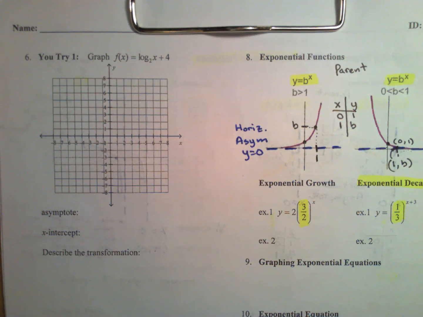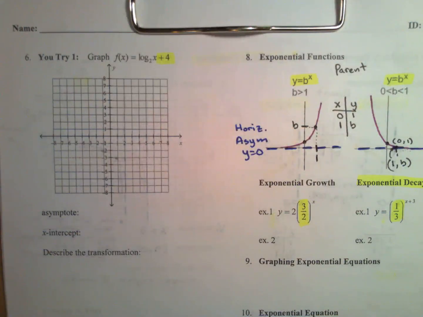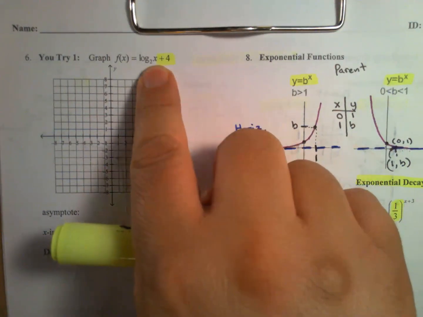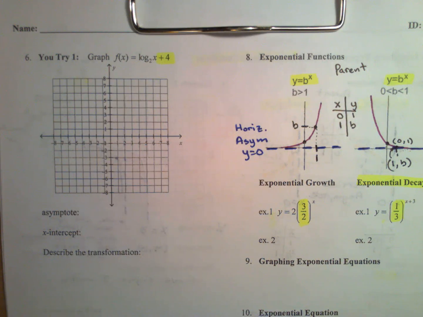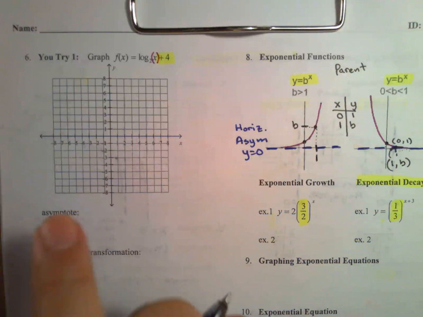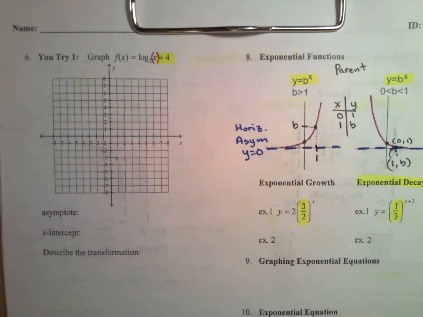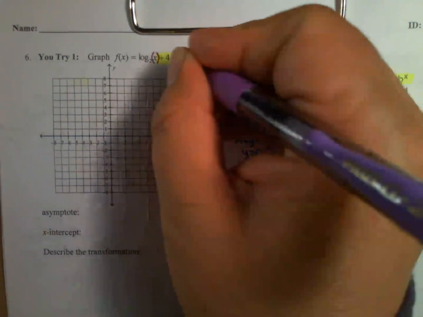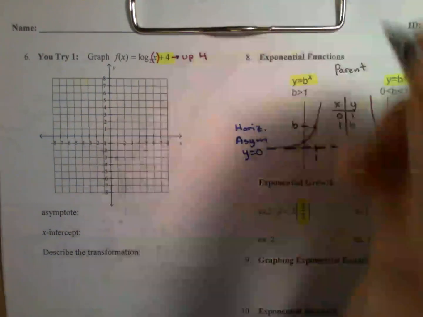All right, now, once you look at the other side on page 14, here's where you have the you try problems, but I want to do this one with you as part of the notes. And so notice what it says. I do have a +4 involved in this problem. The question is this: is that +4 in a parentheses, yes or no? The answer is no, of course. Only the x is part of the log. That +4 is separate, which means one thing. This thing is going to move up 4 spaces.